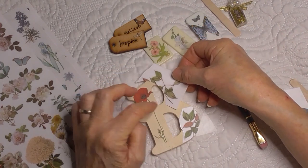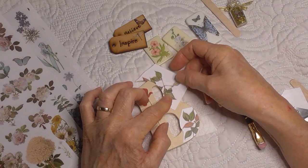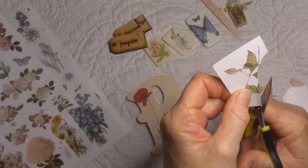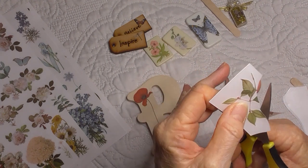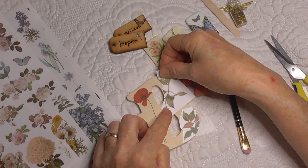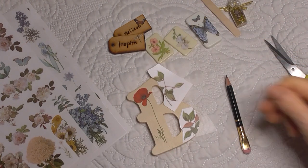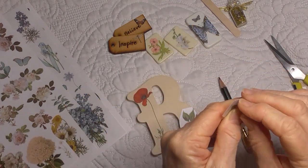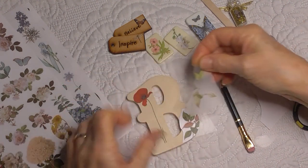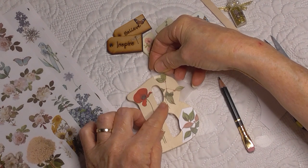I don't know what this is going to look like. Well, I'm just playing with this one. This is only going to stay with me, but it's nice to know what they can and can't do, isn't it? That could go there like that. Let's have a look. Gotta make sure you get it where you want it, because they do stick.